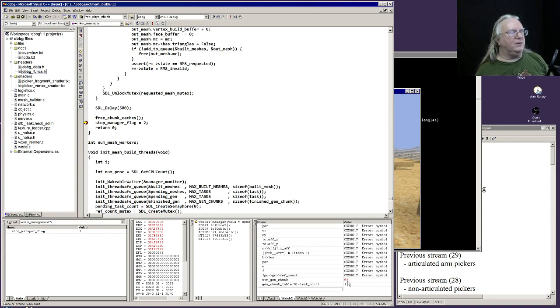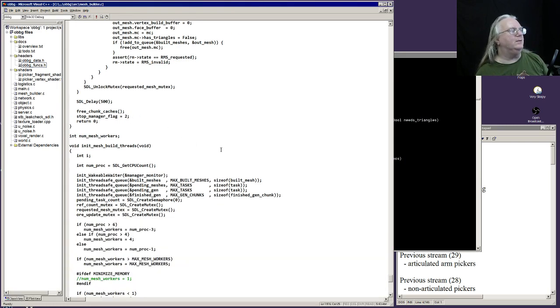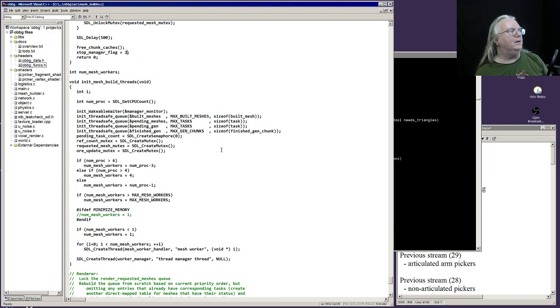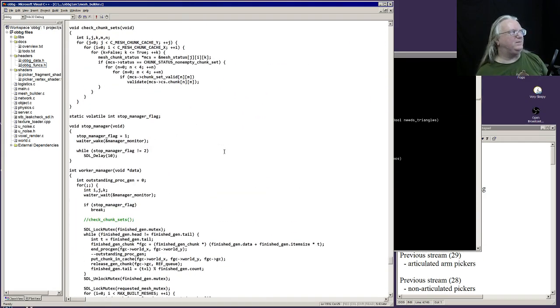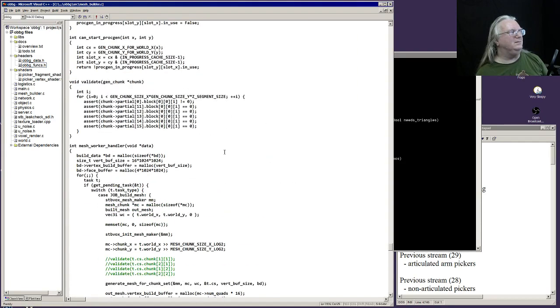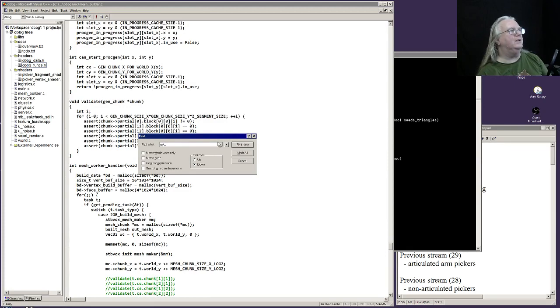Num gen chunk. Did I not wait long enough for it to finish? Possibly. Let me write code that shuts down the workers. Get pending task.